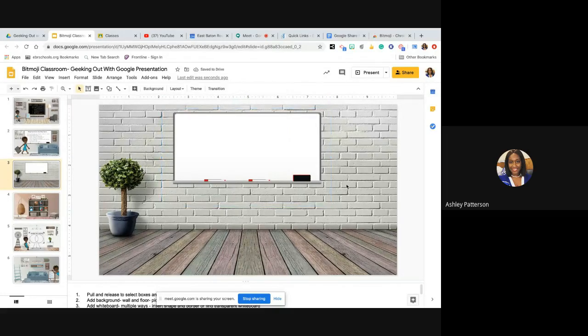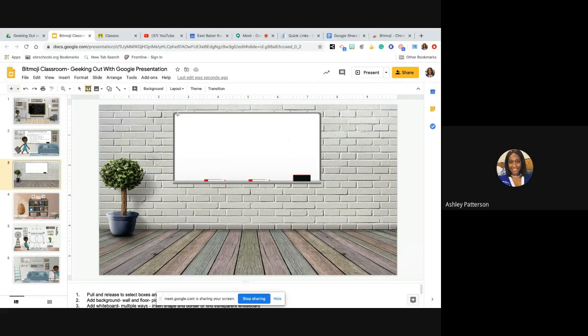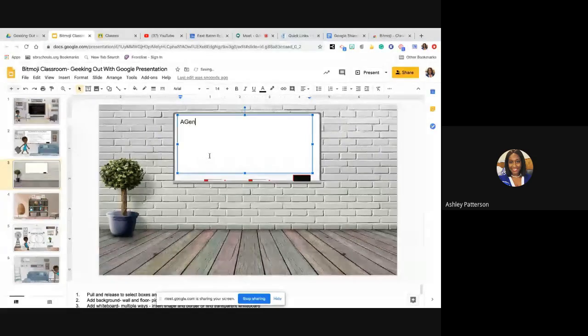Now, how are you going to write your information on this whiteboard? You do that by inserting a text box. So again, insert. This is where we'll start a lot with this insert. Insert text box. And I just make it really big so I can insert my box across the whole whiteboard. And this is where you can put your agenda, your date, everything that you want your students to be able to do, you can put it right here on your whiteboard. And I'll show you how you can hyperlink different things inside of Google Slides as well.